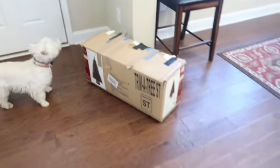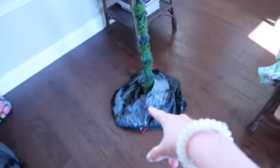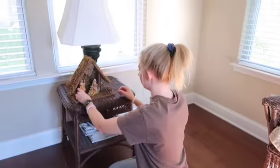I have no idea where we're putting this one up, but we have so many Christmas trees. Yeah, our mom's obsessed with Christmas trees. Because she went to this one house where there were Christmas trees in every room of the house. And so now she wants to have that, like our house has a Christmas tree in every room. But down here is where we're putting up the big tree. We always put it in this little corner over here. So we have our Christmas tree and yeah, it's gonna be awesome.